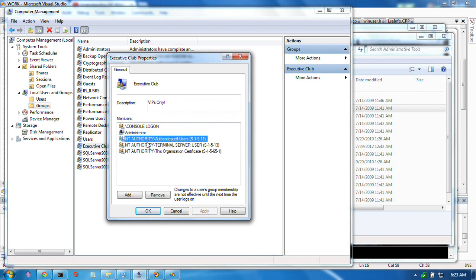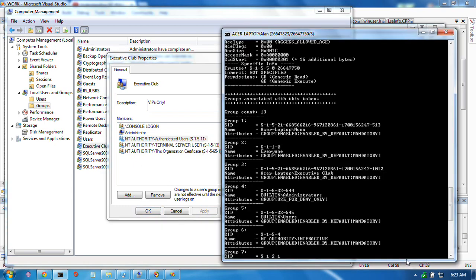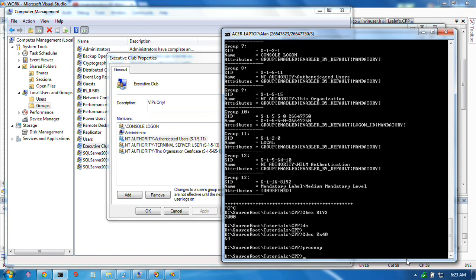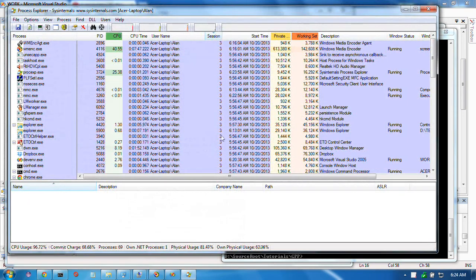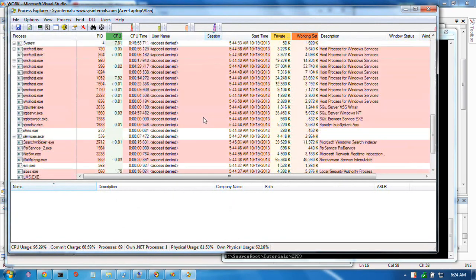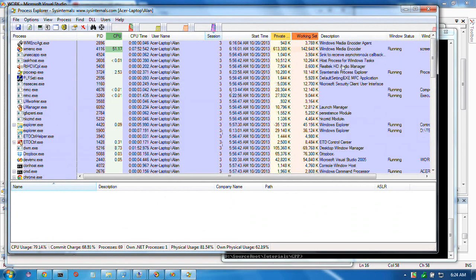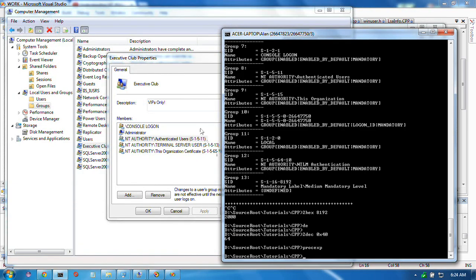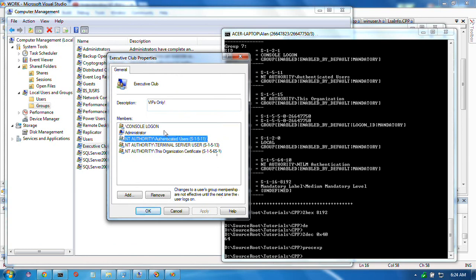I wonder if I got rid of this one, it would. I have to log off and log on again. Speaking of which, I shall point out, before I log off, that now I'm up to 3. And next time it's going to be 4. I'm not sure what the best order is. Console logon has got to be not terminal server.